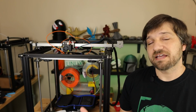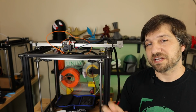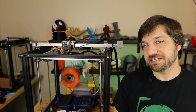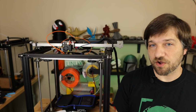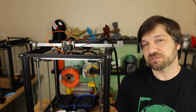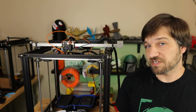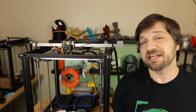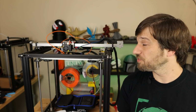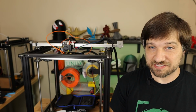And in the end, unfortunately, like I said, didn't really succeed in what I was going for. I'm really not happy with the way this hot end is designed. And so I don't have a working setup. But I really do hope that the whole process was educational. I hope this was able to show you how I'm going to do this. When I get one or two more hot ends in-house to be able to test this again, I'll hopefully come back and do a part 2 that actually shows this working so that you can duplicate this setup.